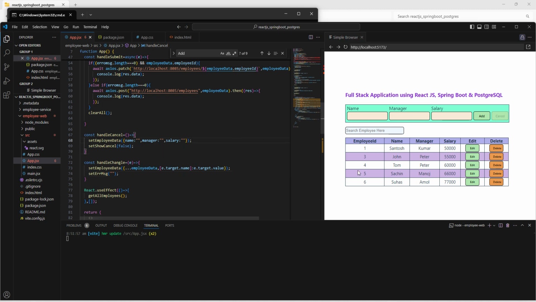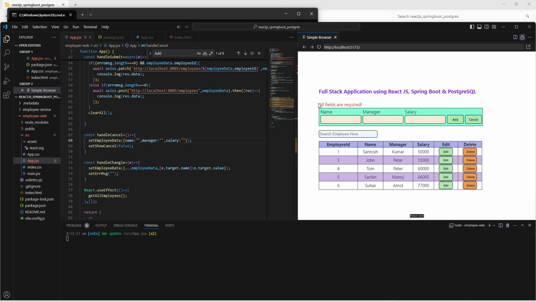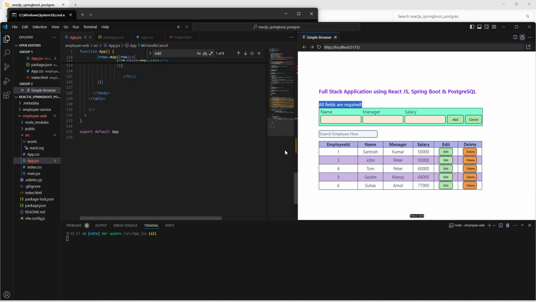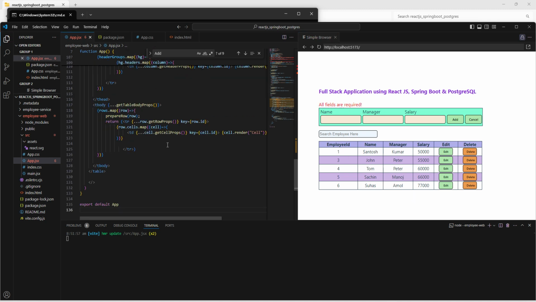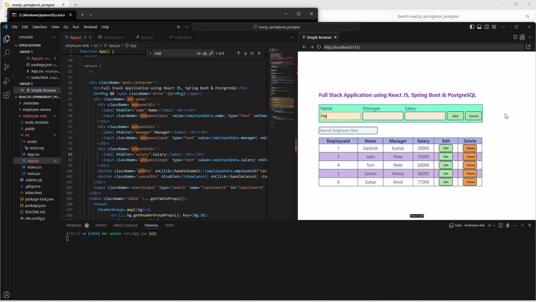Now let us do one more thing. This is about showing the error message. Now let us check for the edit part as well. Now let us remove something and check whether it is going to update. No, it is showing the error message, which is as expected. Fine, seems good. Error message is working fine for add and edit purposes as well.